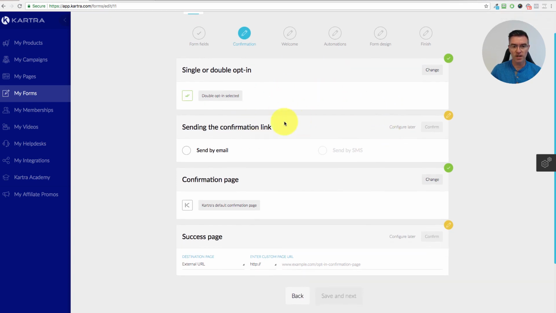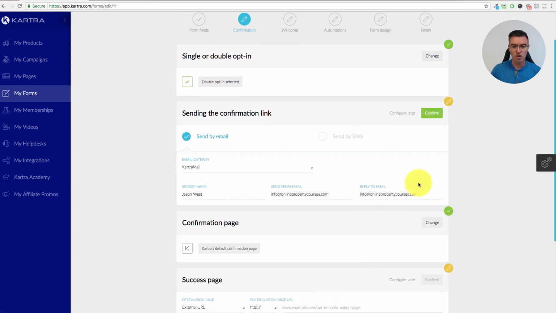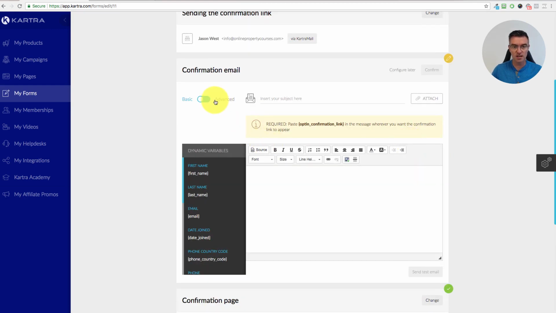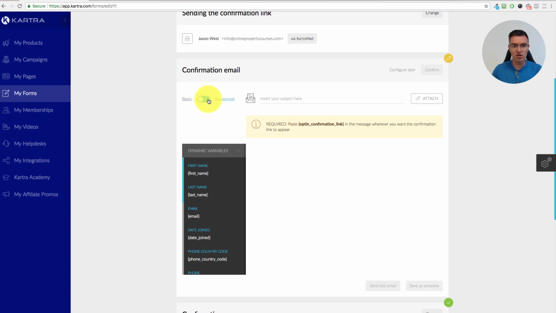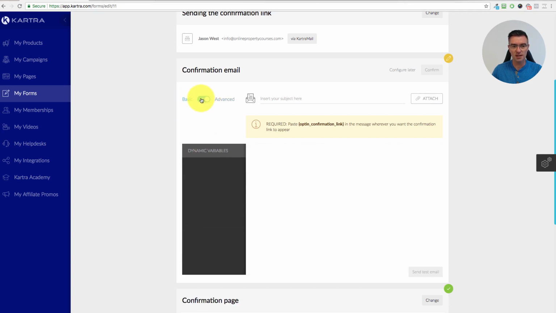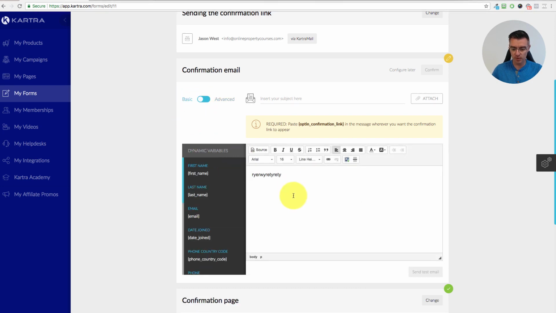And then the confirmation link, you can choose to either send it by SMS, which is pretty cool. That also could verify their phone number's correct as well then. Or you can send them an email. And you can choose who it's from and everything. So very, very flexible system here, as you can see. You get to choose, write your own confirmation email that goes to them when they've joined your list. If you want to, again, you can use a real basic type email, you just type like this.